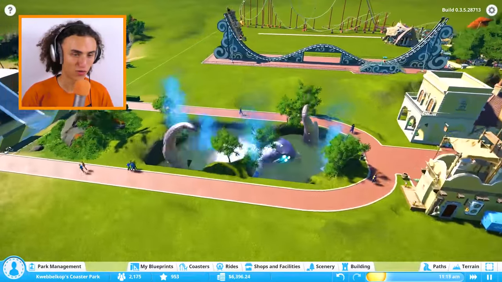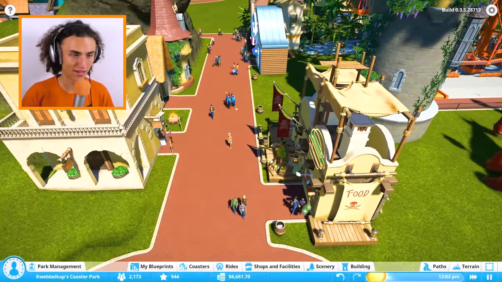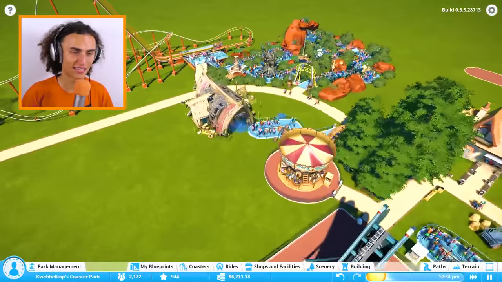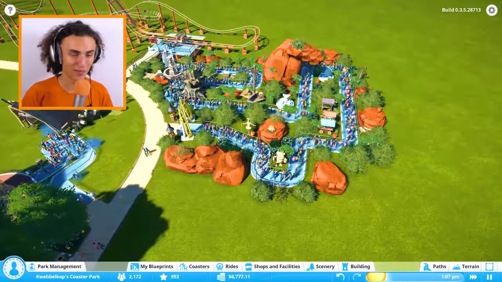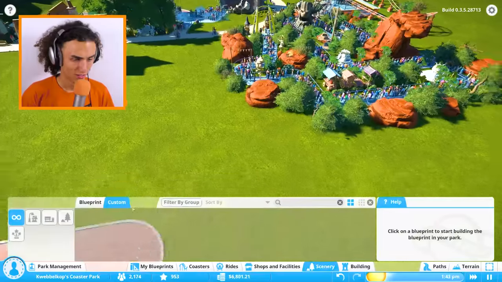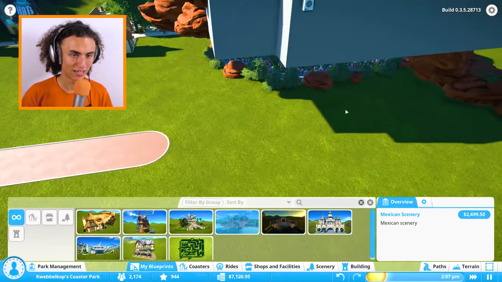We have this beautiful creature over there. Some toilets, some stores. This is gonna be a very crowded place eventually. I know that it will. Loads of people are just standing in the queues. When they go to our theme park, 90% of the people are just standing in queues, which is nice. That's why we need to make sure the scenery is nice. Speaking about scenery, let's check out these blueprints. We really need to get a lake for this.